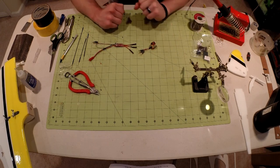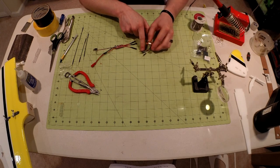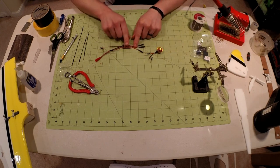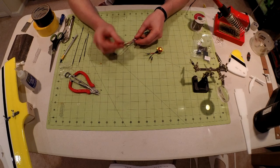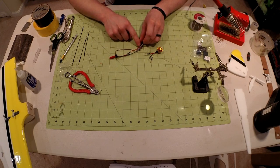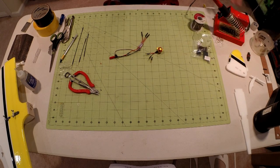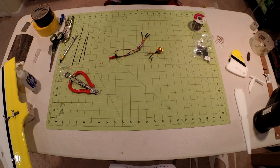So there we have it. We have all of our soldered connections finished. We've got our male bullets on our motor, our female bullets on our speed control, and we've soldered the battery connector into the power input side of our speed control. So we can put our soldering stuff off to the side. We don't need that anymore.